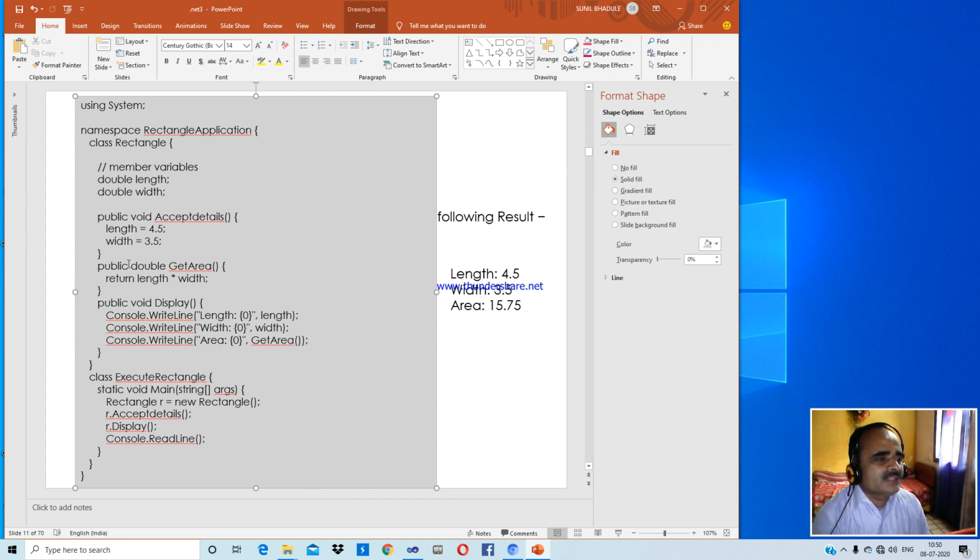Okay. Another method is there, public double GetArea is the method, and here it will return. So this is a function actually, not a method. It will return the value length star width. One more public method is there. This is called the scope of the method: public, private, protected. We will discuss it later on, but this is a sample program for getting the idea of object oriented programming.